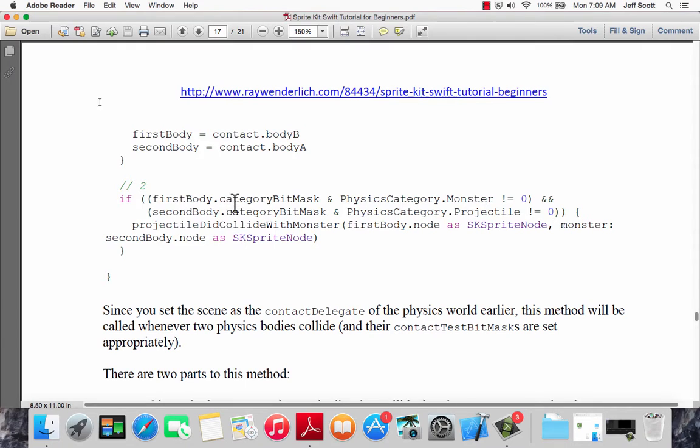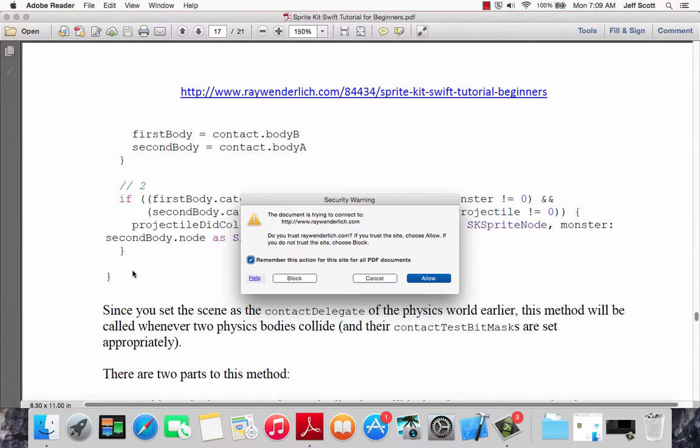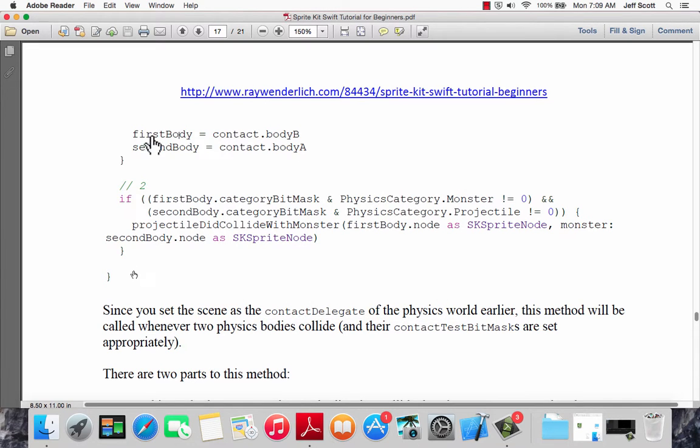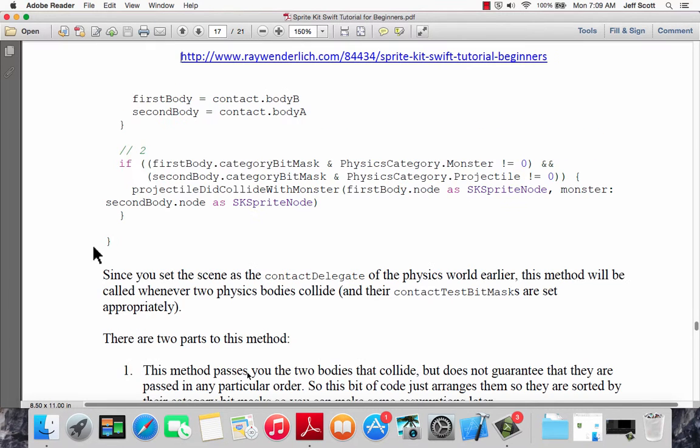Now, as mentioned here on the top of page 17, trying to... Oh, this is a little bit different than that. Okay.